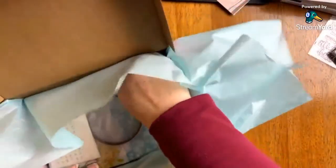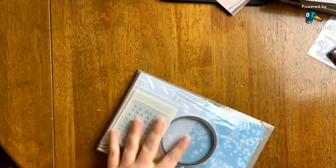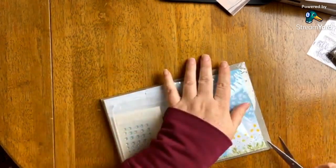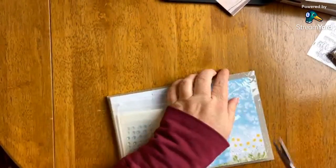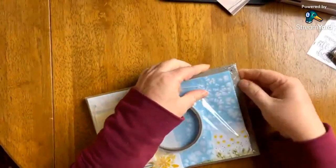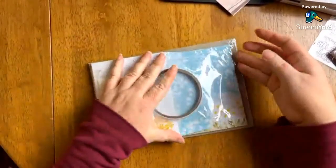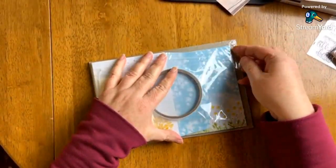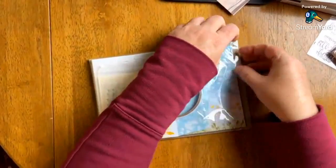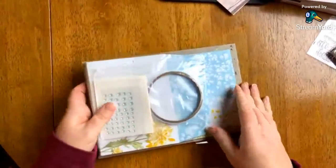All right. And then let's go ahead and see what we got in the box here. This month's kit is called All the Best. Let's take a look. I'm going to just slice it. Paper Pumpkin kits, for those of you who might not be familiar, if you haven't tried it yet, these are all-inclusive card kits, or typically it's a card making kit. Sometimes it's a 3D project, but this month is cards for December. And then January's is also going to be cards, as far as I'm aware. I can go back and look at the flyer and tell you for sure. Pretty sure.